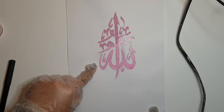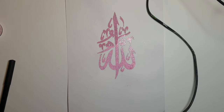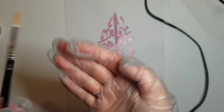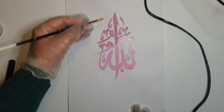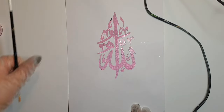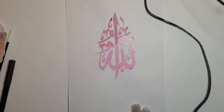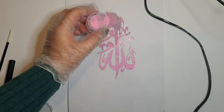We can simply see the difference in the embossed part. Here, I have a normal dry paintbrush, just to show that the embossed part won't come off. If by mistake you swipe the powder off, don't worry. Simply use the loose powder and it will stick right away.